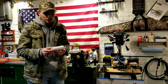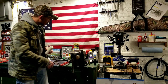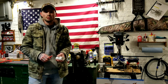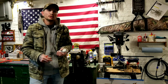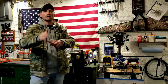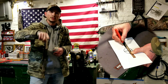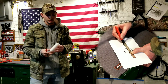And then what you're going to do is take a piece of paper, take a marker, and trace around your tube. Once you have your circle on the paper and you've traced around the outside of your tube, take your ruler and find out where half is. Just like crosshairs in your scope, you're going to measure and find out where halfway is both ways, and then intersect the lines and draw them, and that's what you're going to use to put your markings on your tube.